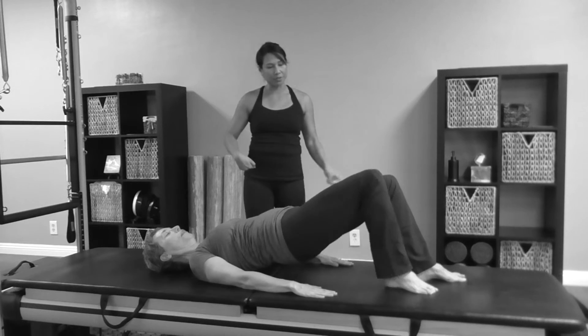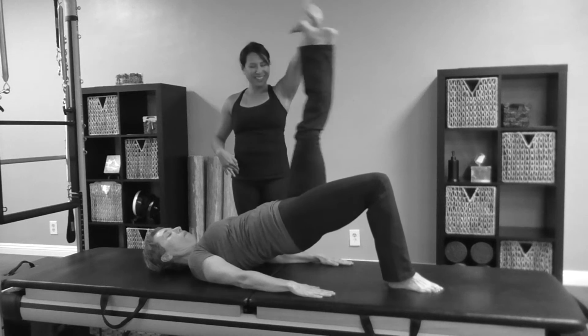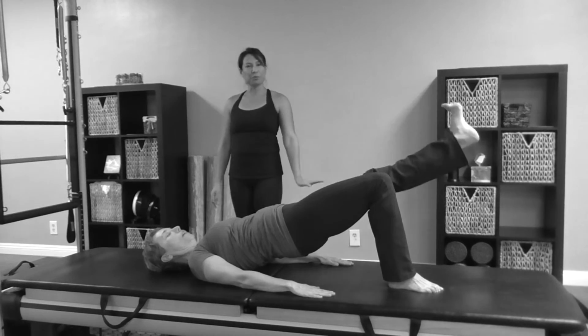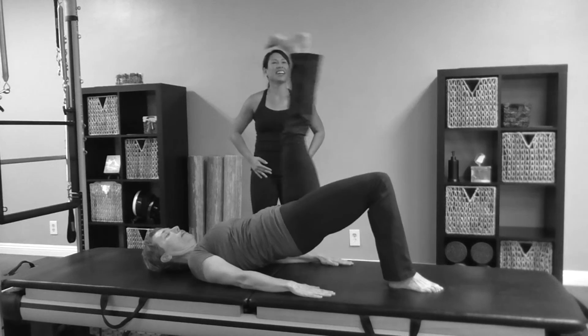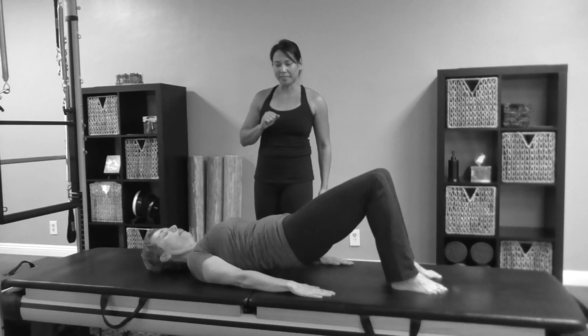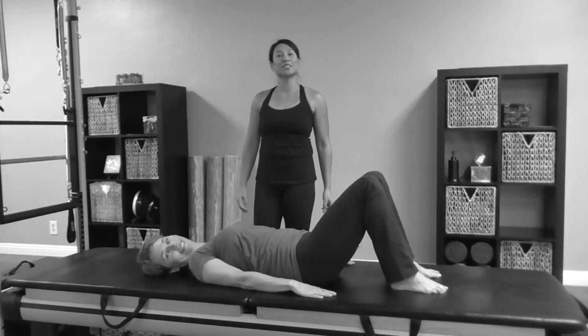Good. Let's do the other side. So when she changes legs, she's doing her best to keep the hips good, even across. And you can certainly hear that breathing again. And reverse. And she's really getting that nice flexion there in the hip. Good. And go ahead and bend the knee. And then take your time. And you're going to lower down all the way. Excellent work, Chris, and that is the shoulder bridge.